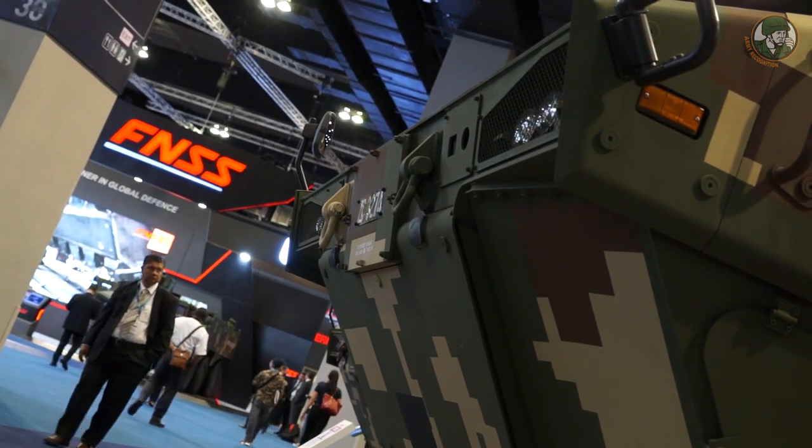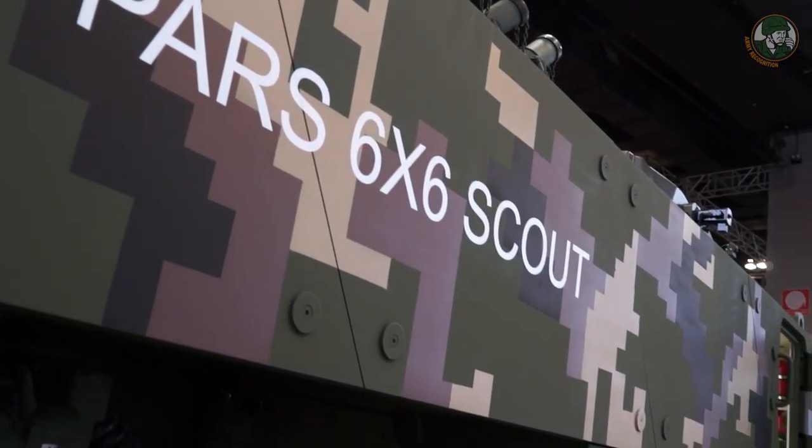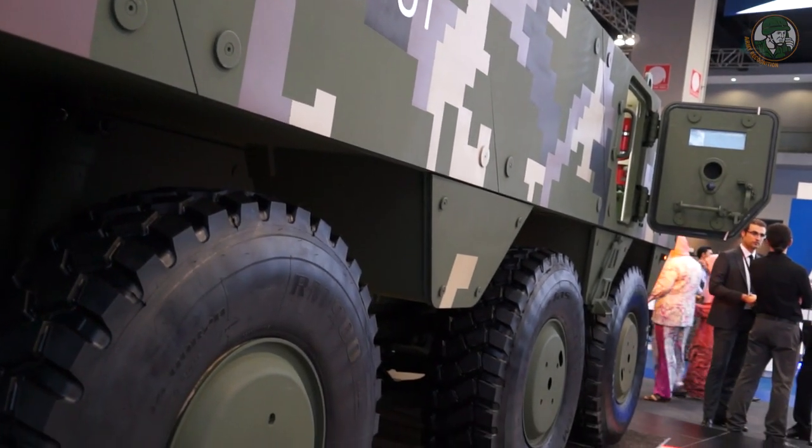The main activities in the region of FNSS have been very intense since the establishment of the company 30 years back. We have achieved significant sales in the region, mainly in Malaysia to start with. Early 2000s, we signed the Adnan contract, delivered tracked vehicles of 15-ton class, followed by another two batches of Adnans, and finally we signed the 8x8 Gempita program under the leadership of DefTech, our local partner here in Malaysia. Well, we showed in IDEF in Turkey.